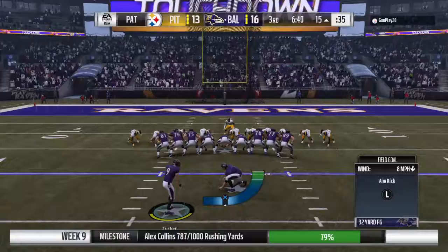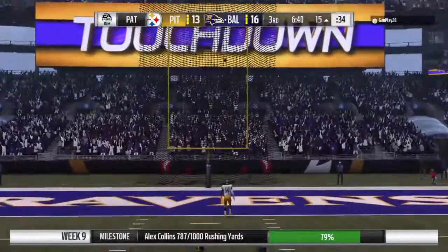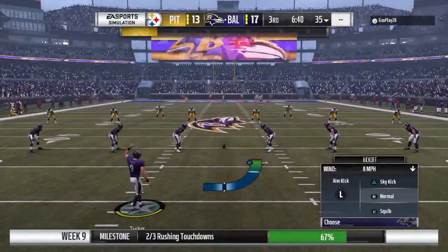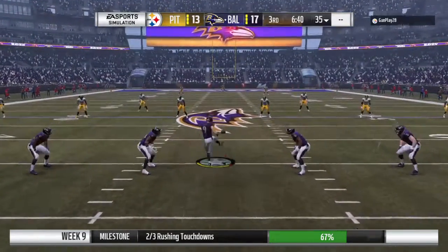Well called, well blocked, and then he just made a great play. It was an athlete going a long way. Yeah, how about the suddenness to it? Just getting there and taking off and going. For the defensive guys, plays like that really hurt. Tucker with the extra point, and that will make this a 4-point game.